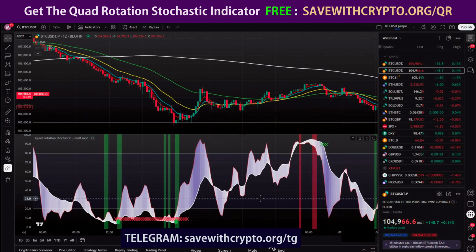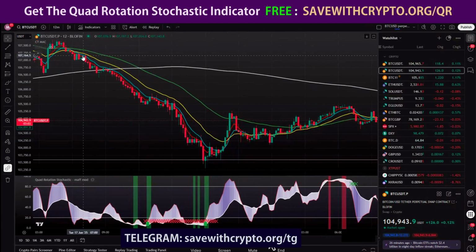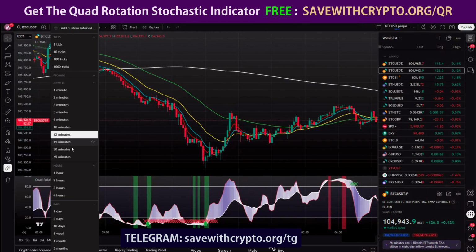So for example, where we've got the little green arrow down the bottom, that means they're all down there. The asset's really oversold, but things are starting to look better. So that is normally a very, very good sign of a bottom. So you're looking at this on the 12-minute time frame. I generally find 12-minute to be pretty accurate, but then I suppose it depends what you're looking out for.